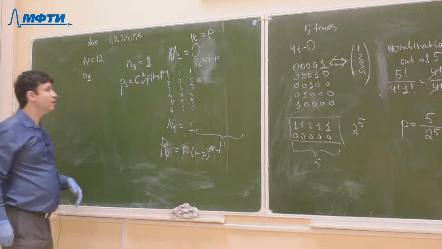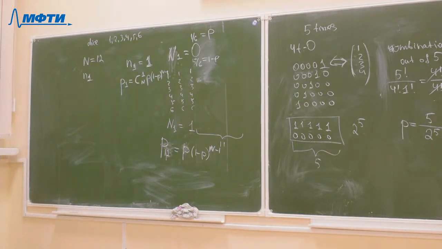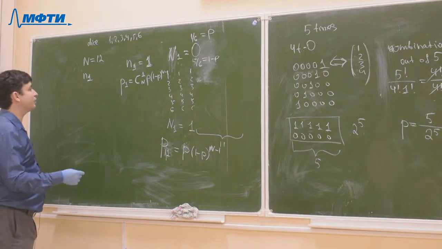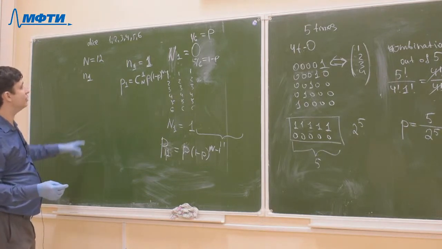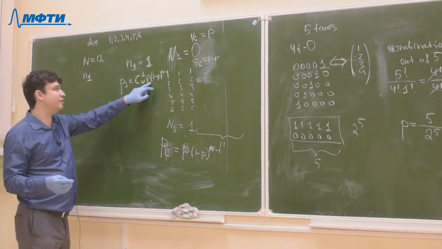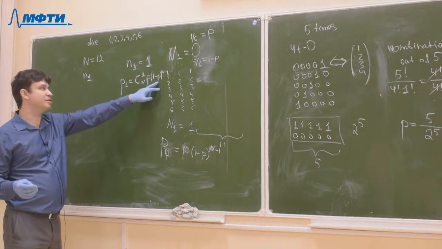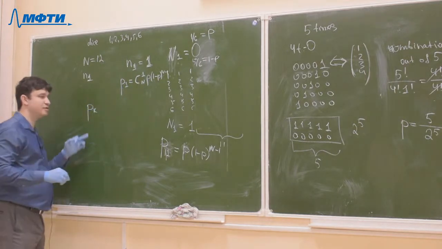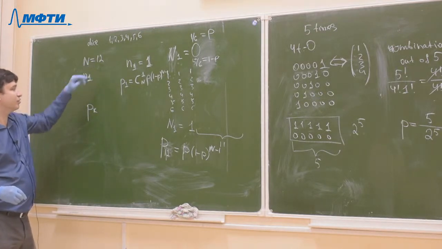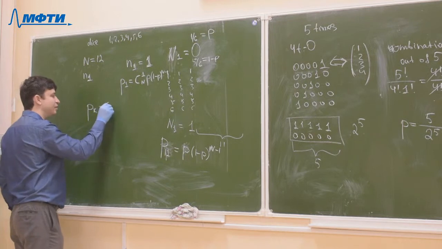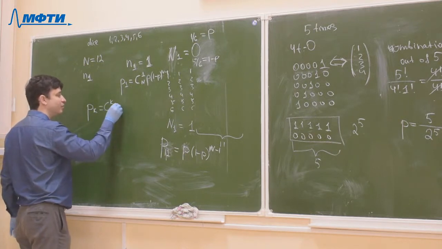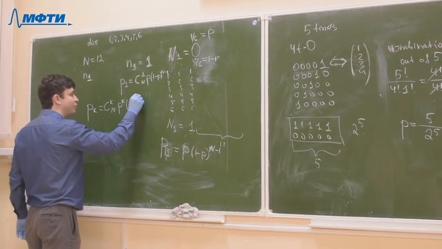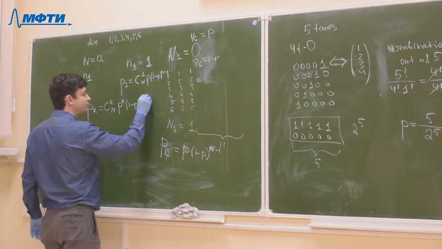to the power of n minus 1. In general, I can write that if I have a so-called generalized dice, in which I have a desired event with probability p and an undesired one with 1 minus p, then the probability that my desired event occurs k times during n rolls will be equal to C of k of n multiplied by p to the power of k multiplied by 1 minus p to the power of n minus k.